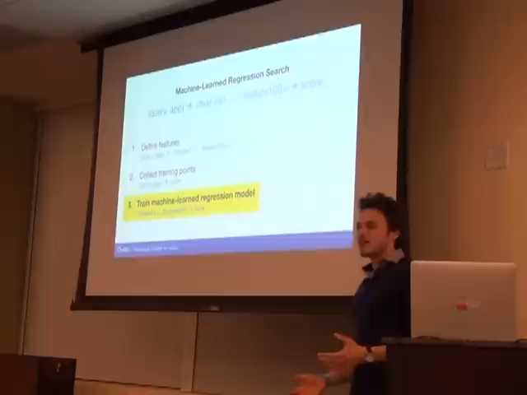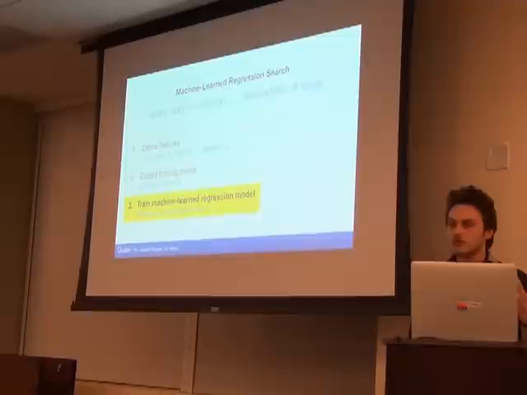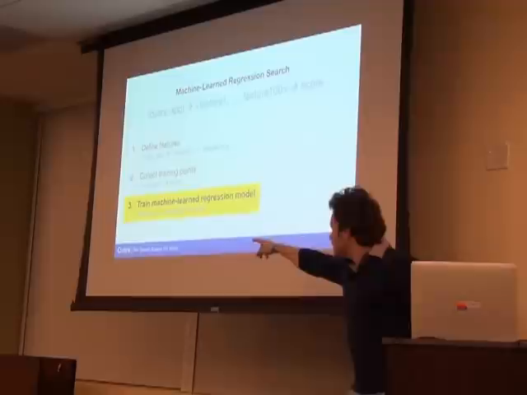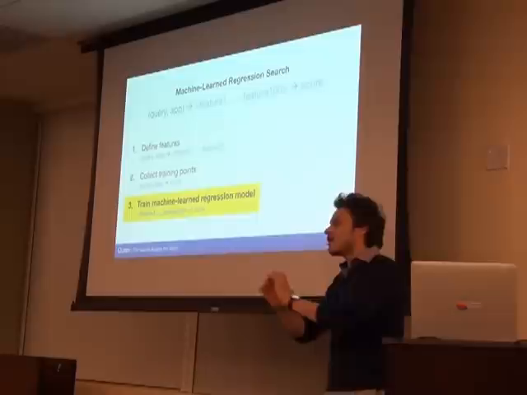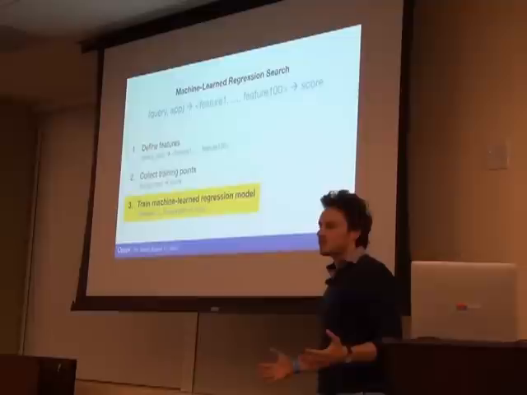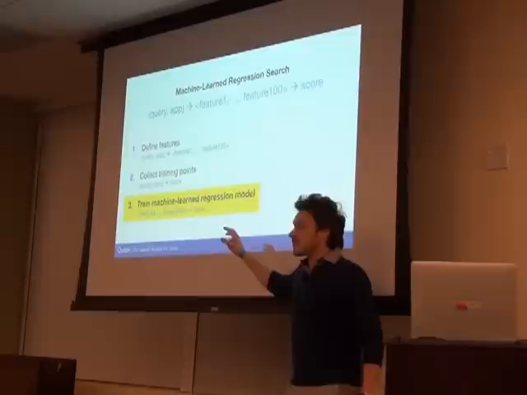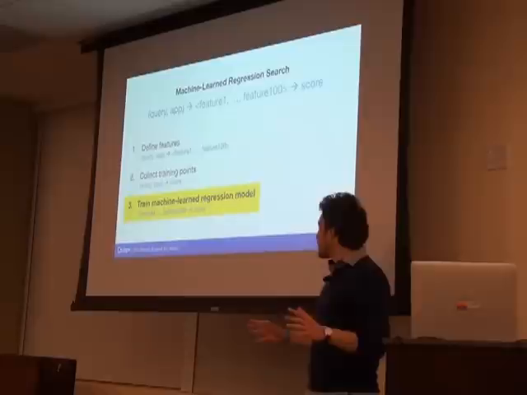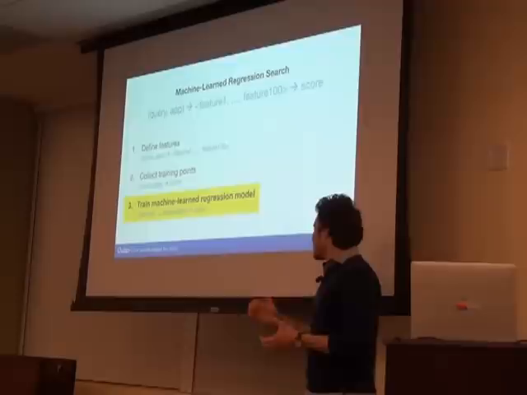The third piece of the puzzle is to infer what in general a 100 feature vector means about a score. Right? The hardest part is to say, okay, here's 100 numbers. How do they map to one number between 0 and 1? It seems impossible until you realize, well, I have a bunch of sample points. All the query app to score points that I collected translate into 100 feature to score points. So maybe I can interpolate between these tens of thousands of points, and maybe I can calculate some function of this. Yeah, I don't know, machine learning in general is kind of hard to explain.